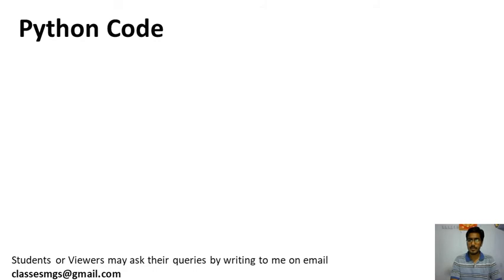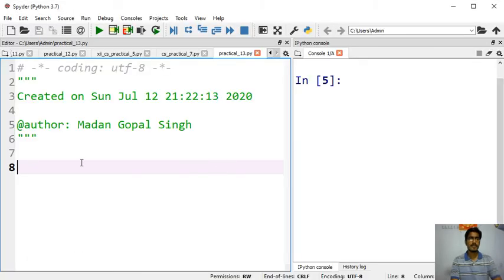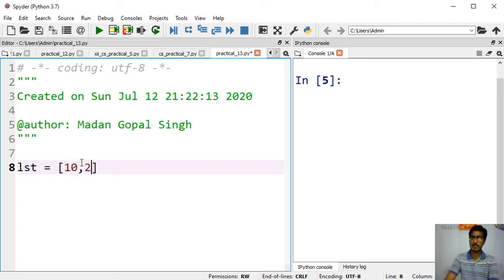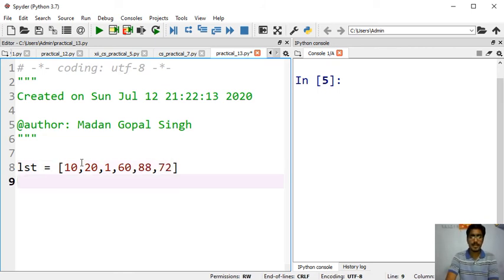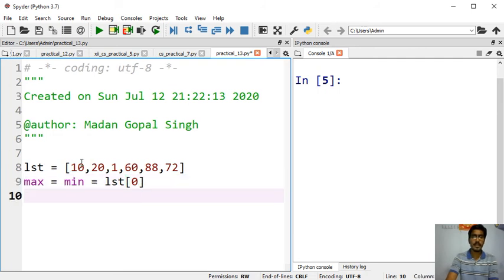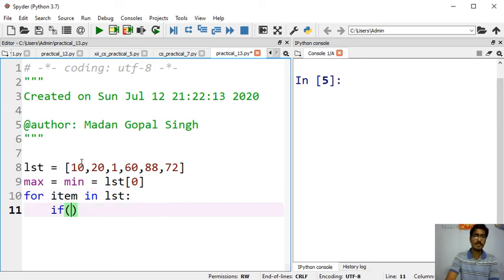Okay, so I am running my Python editor here. So you see, now we will first create the list variable. The list variable you can create like this: 10, 20, 1, 60, 88, 72, and then you are assuming max equals min equals the list's first element, and then you will iterate the for loop over lst. If the item is greater than maximum, don't write the condition in reverse order, then it will be wrong.